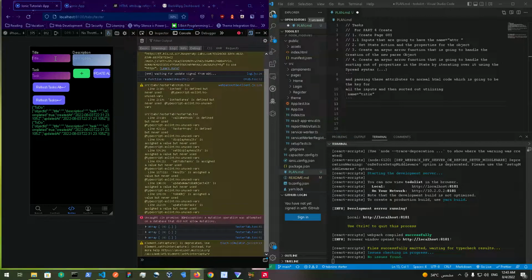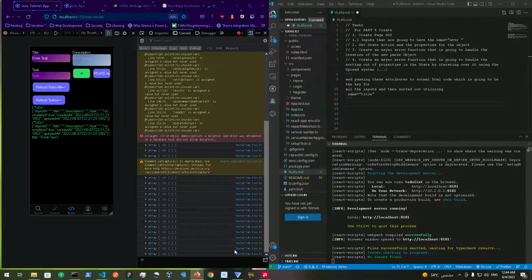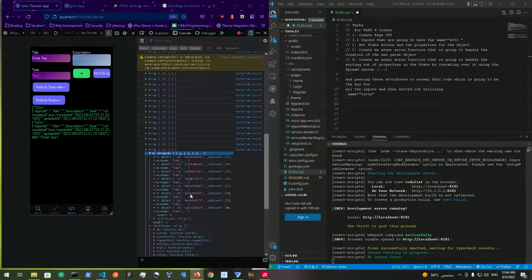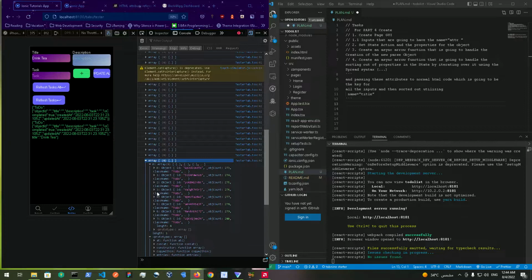So let's create a new task. So let's say, for example, drink tea. All right, so as you can see right now, in my old project over here, we just have an array displaying all the other tasks in this object over here. But I want to show you just the old objects that I created. Since we're going to be creating a new one, I just want to show you that it's added to the new array over here.